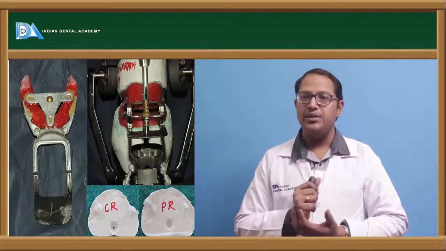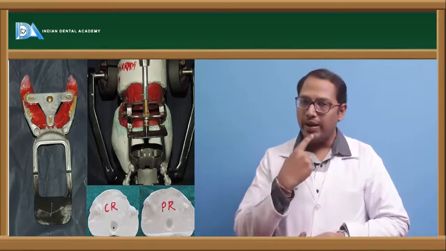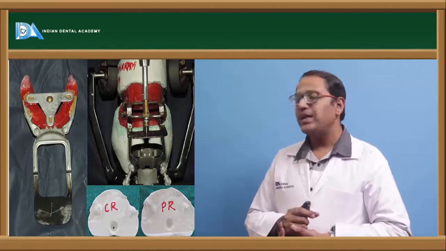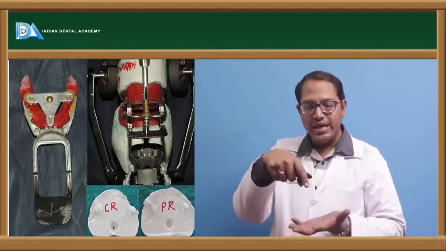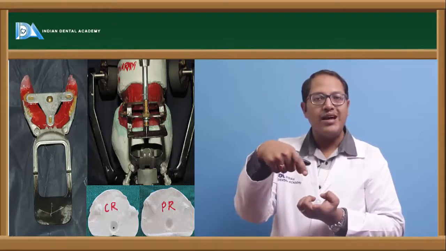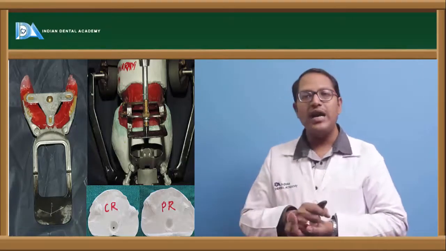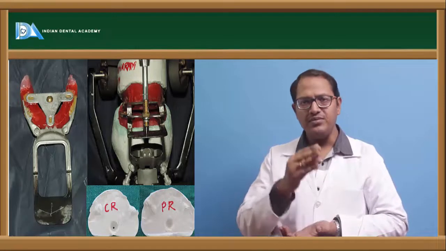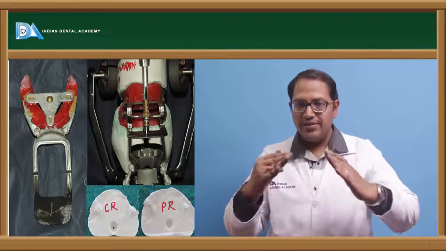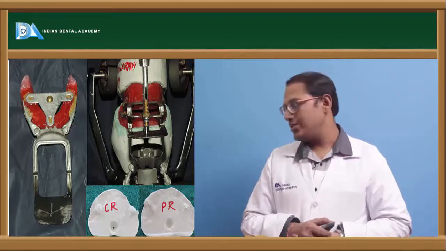That has got two parts, the central bearing point and the central bearing plate. The central bearing plate is attached to the mandible. The central bearing point is attached to the maxilla. Now when the central bearing plate and the central bearing point are moving, there is a stylus in front of the patient. So it gives a mark of how it is going left lateral, right lateral, protrusion and in centric position. The midpoint of the arrow will be the centric position, the left lateral on one side, the right lateral on the other side. So this is how it gives that Gothic arch appearance. That is the reason it is called Gothic arch tracing.